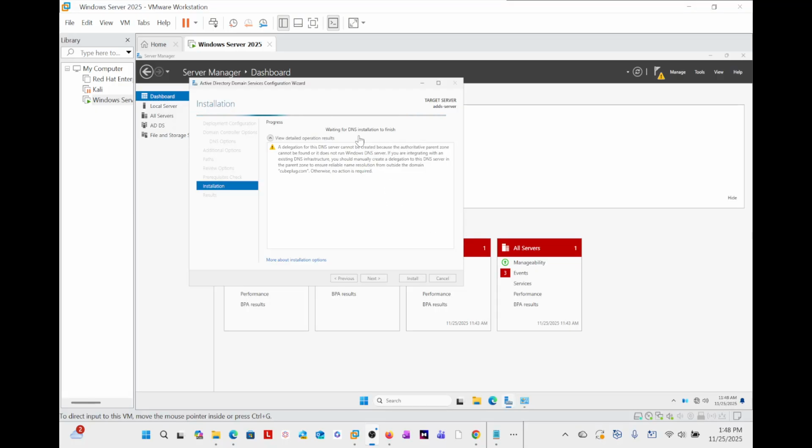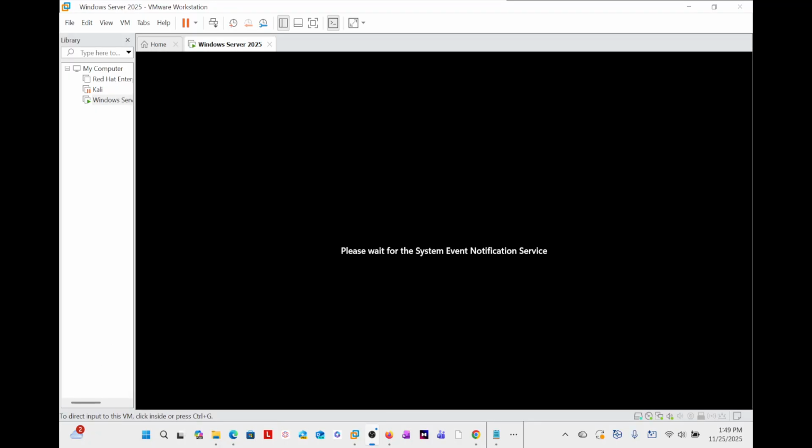Just waiting for DNS installation to finish. Yeah, so it's done installing, and the system is restarting right now. Restarting and applying computer settings.